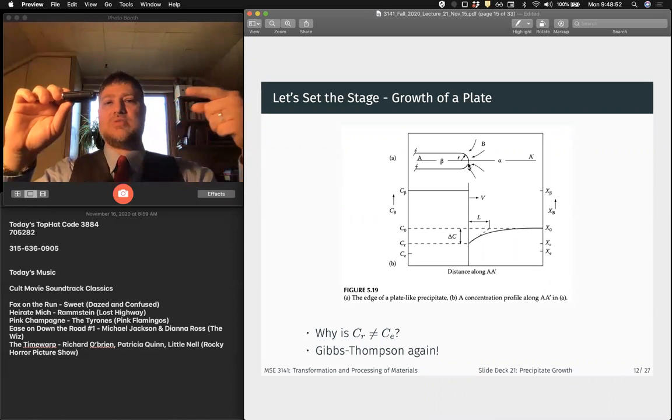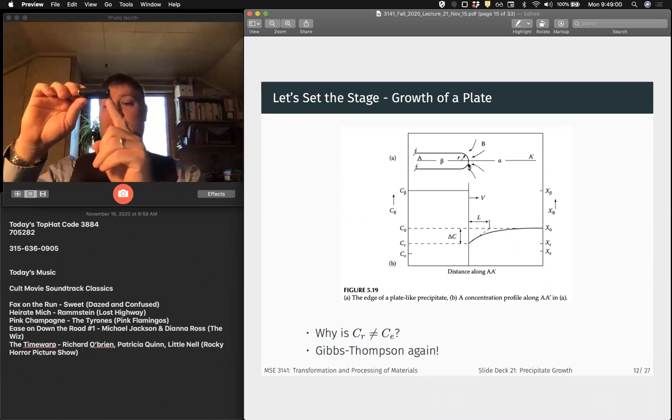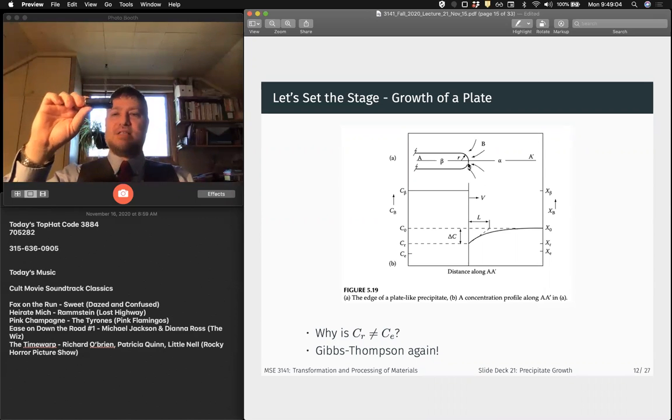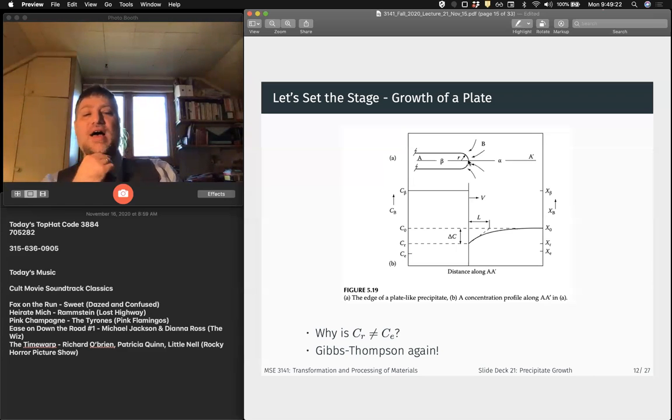And unlike the planar case where diffusion was only one directional, now we have three-dimensional radial diffusion to this tip, right? So we're not as limited with our source of B as we were before. So that's going to change things. There's also the fact that we now have a radius here, which means that the composition of beta, due to this small radius, has to be considered. We have to consider Gibbs-Thompson effect. So the composition at the tip of this radius is different than what we would have for our equilibrium, right? So we have less supersaturation, right? And to see why, we'll look at the Gibbs free energy curves in just a second.